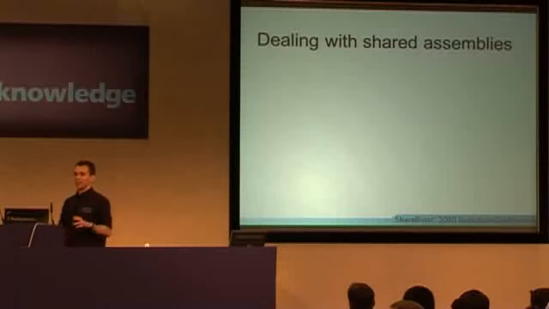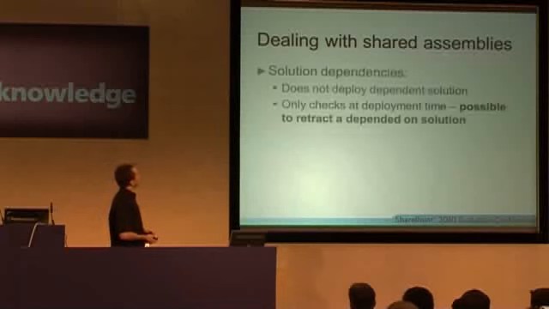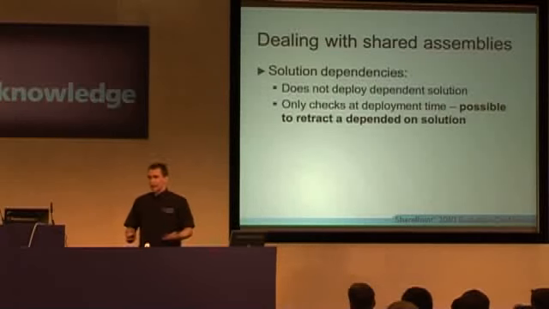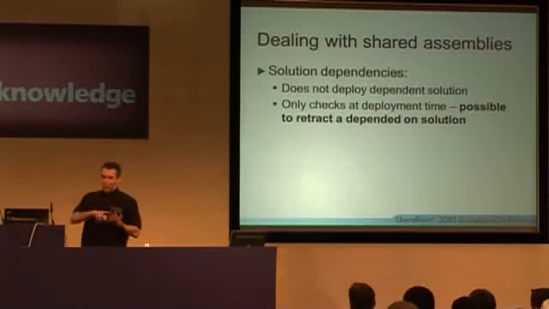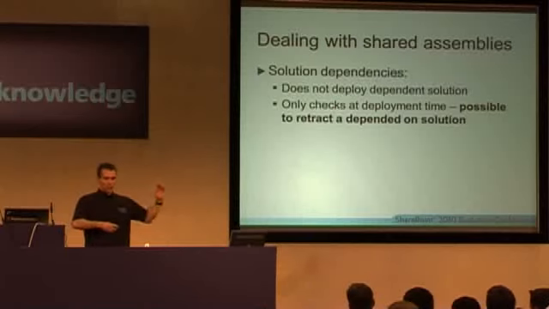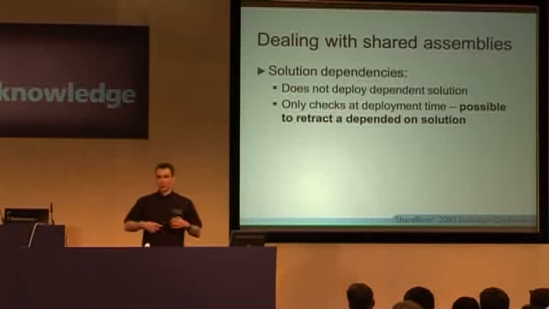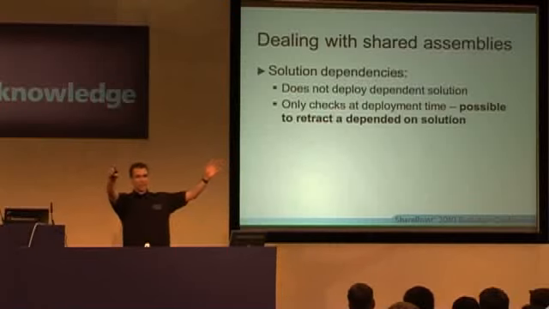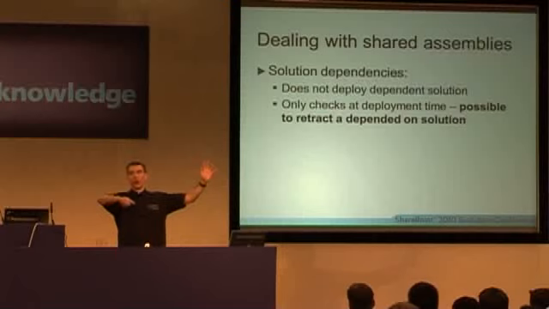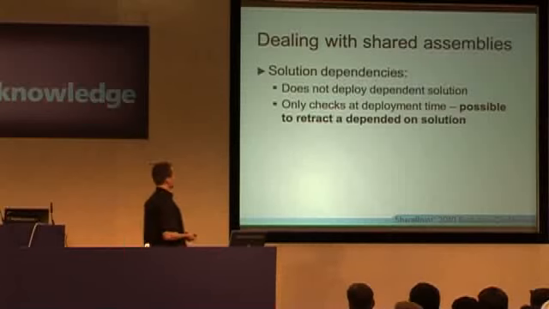Now let's think about shared assemblies for a moment, something that probably all of us have in our deployments. We've got solution dependencies, and they don't work quite like feature dependencies. In the same way that you can activate a feature and it can activate the depended-on feature, that's not going to work the same for solutions. So if you've got WSP A that depends on WSP B, if you deploy this one, it doesn't automatically push WSP B out to all your farms. You probably wouldn't want that. Depends what's in that WSP.